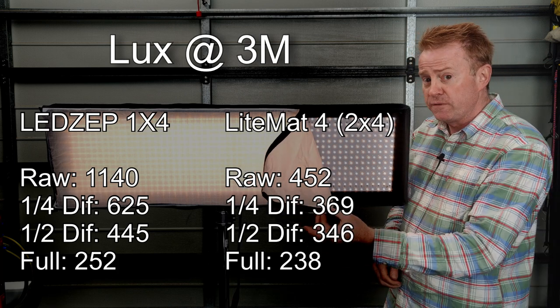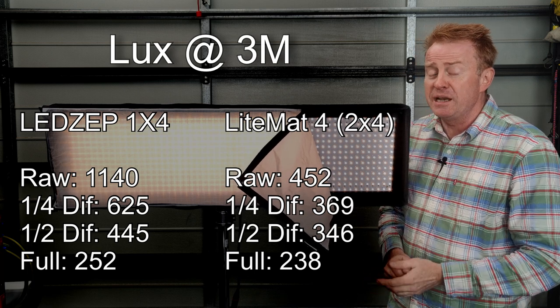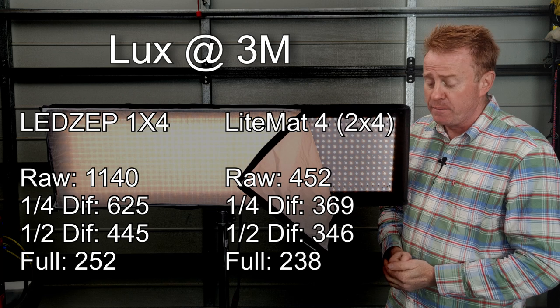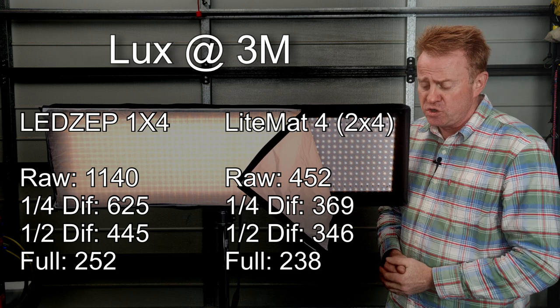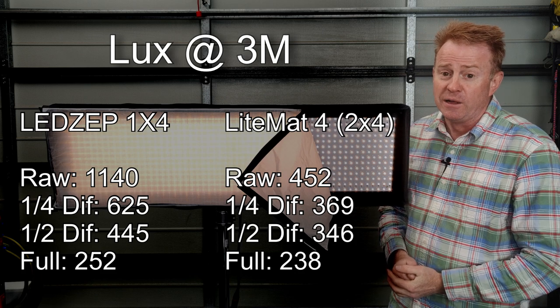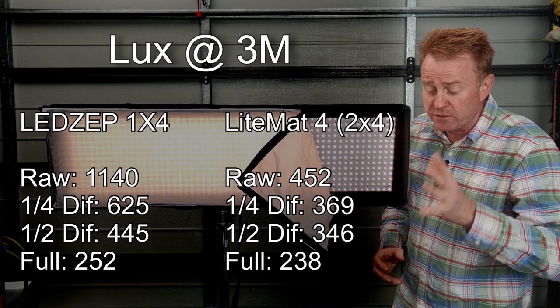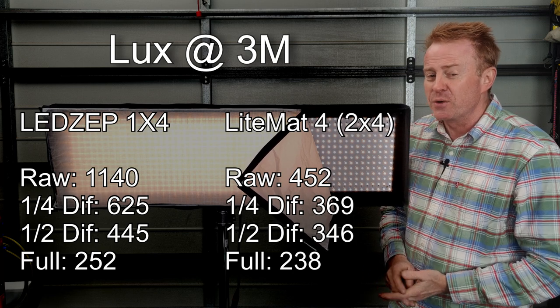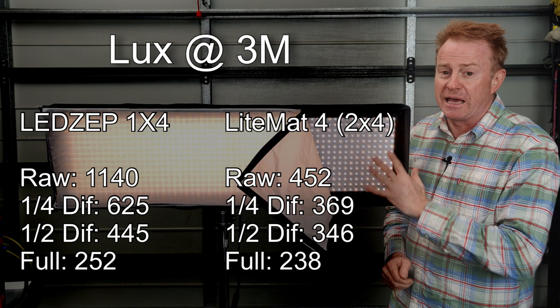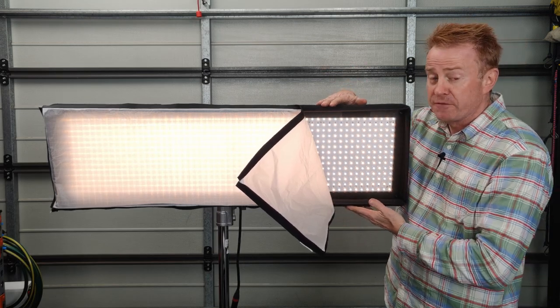Now, if you put a quarter diffusion on, like I've got here, you get roughly 69% more brightness than you get out of the Light Matte 4. With the half diffusion, you get 29% more brightness than you get out of the Light Matte 4. And if you go with a magic cloth over the front or a full diffusion, there's hardly any difference at all. You only get 6% more light level out of this. But that is 6% out of a fixture that is half the size.